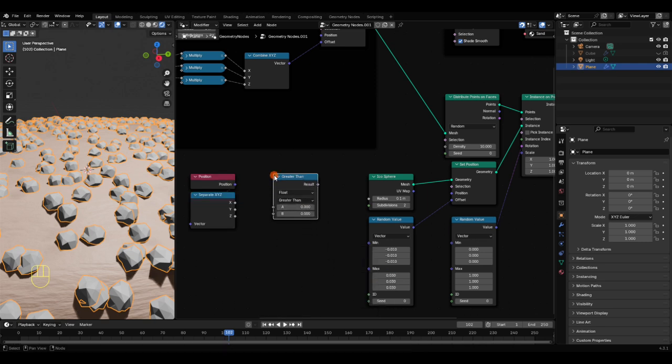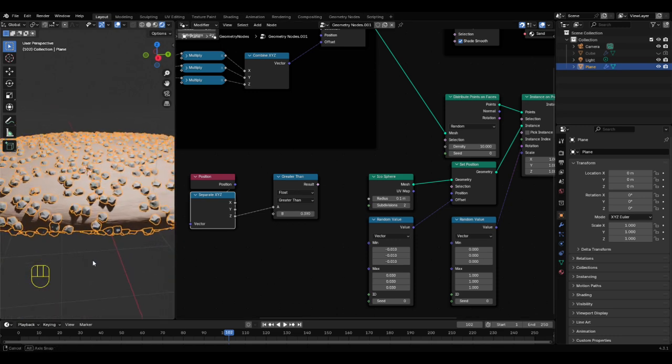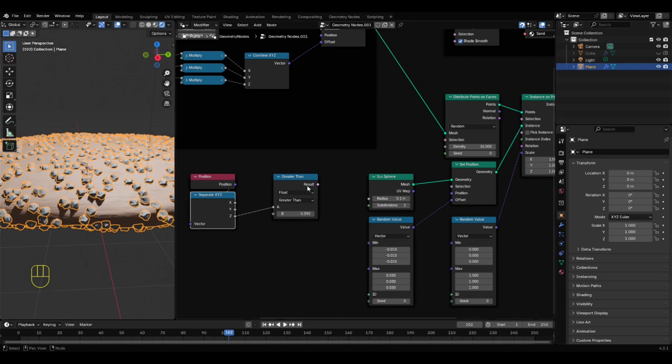We're going to bring over the Z-axis value here. Let's adjust our comparison value up a little bit. What we're going to do is plug this into the Distribute Points on Faces selection socket, and what that tells it is only distribute points on faces where the Z-axis value is greater than our comparison number. That way we can eliminate all these unnaturally placed rocks.